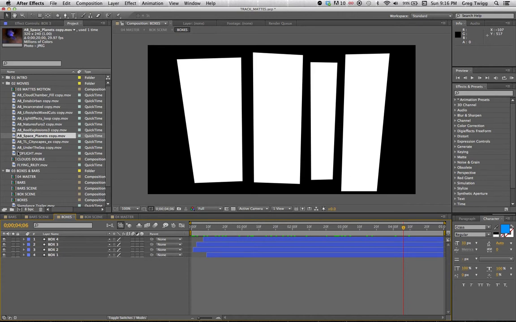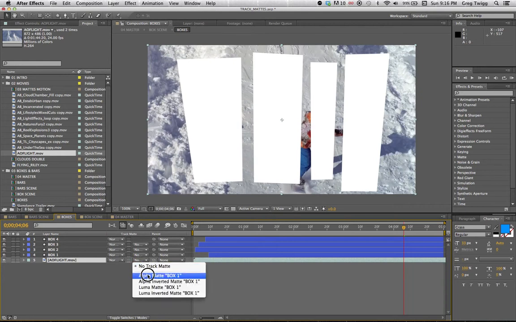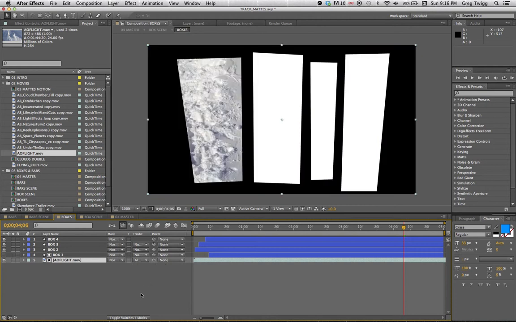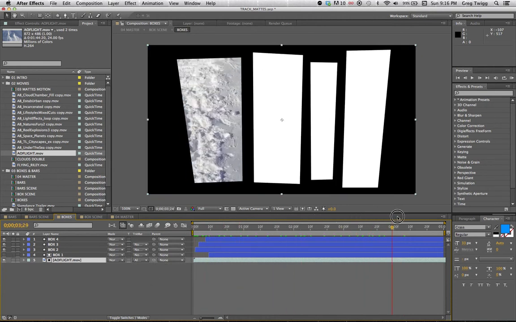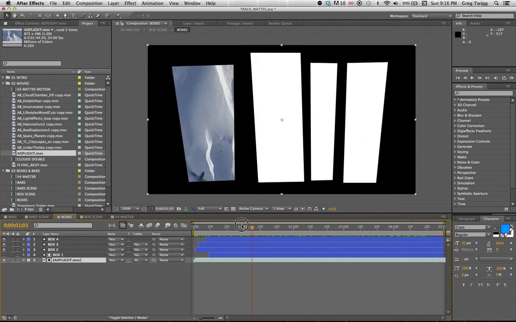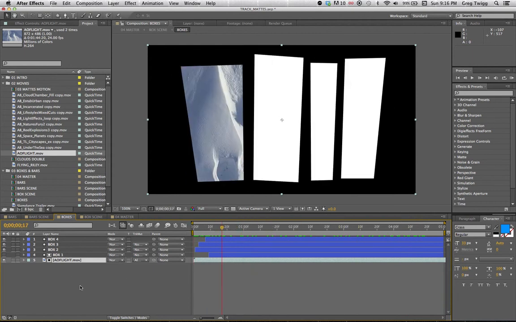For example, if I took my Art of Flight clip and I brought it in here and I said, hey, cool, it's going to be awesome. I want to go to the alpha track mat of the boxes. And I chose alpha mat box 1. Well, it only gives me one choice. I could only choose the layer directly above the video layer, my target layer. So I wouldn't want to do that.